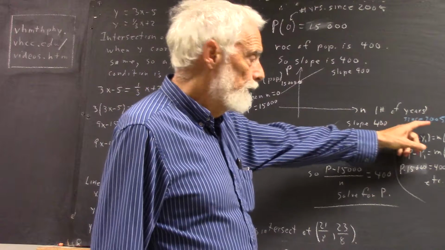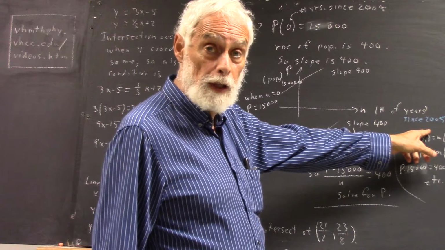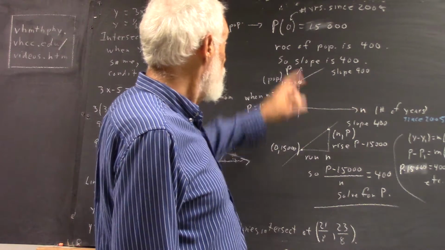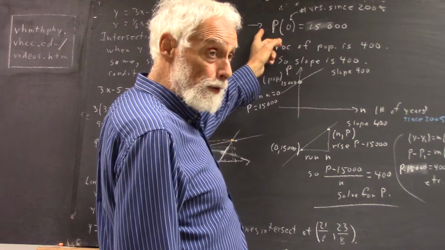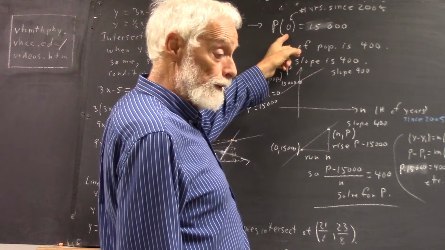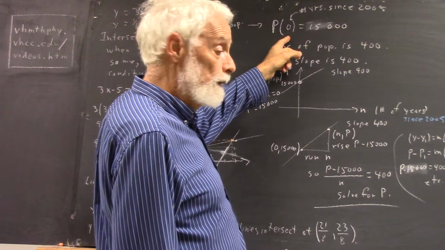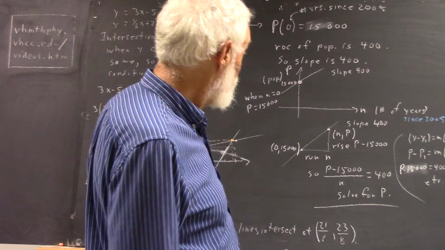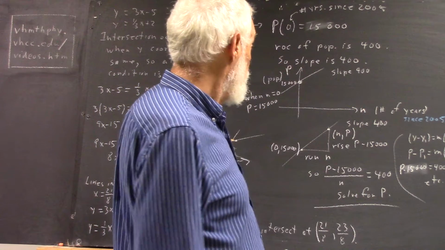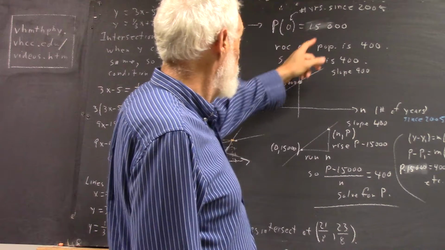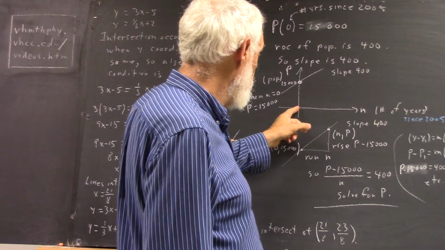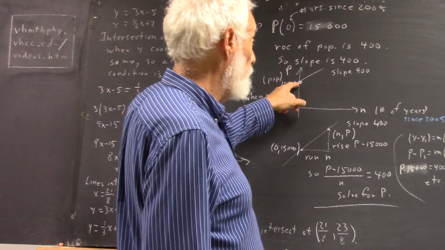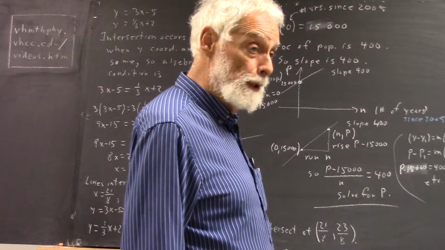Well, our first bit of information is that in 2005 the population's 15,000. So how many years has it been since 2005 in 2005? Well, it is 2005, it's been 0 years. So we say the population in year 0, this is function notation, p of 0, is 15,000. Now, if p of 0 equals 15,000 on a graph of p versus n, that's going to give us the point where n is 0 and p is 15,000. So n is 0 here, 15,000 might be here on the p-axis. So here's a point on our graph that corresponds to our given information.